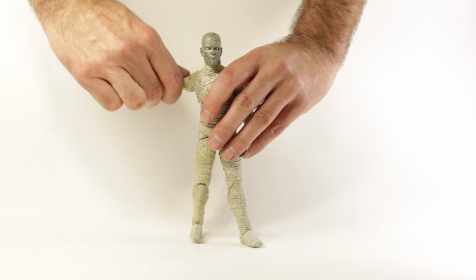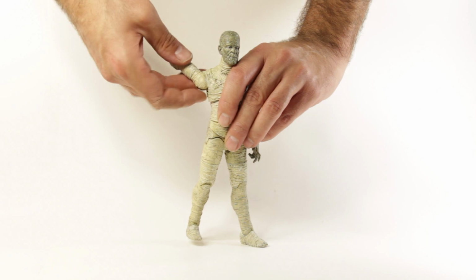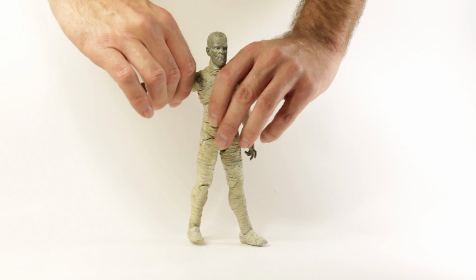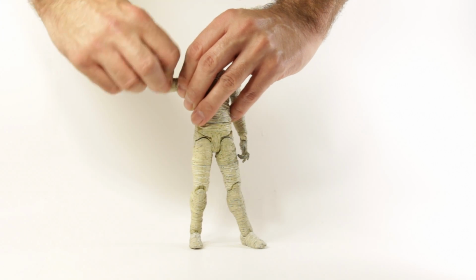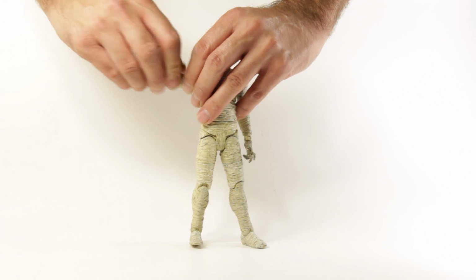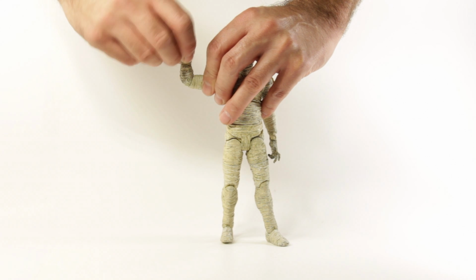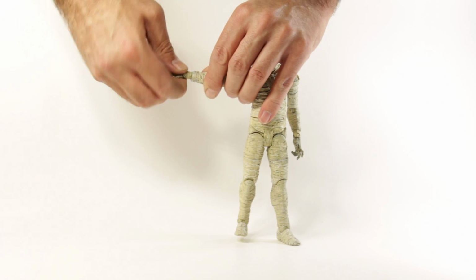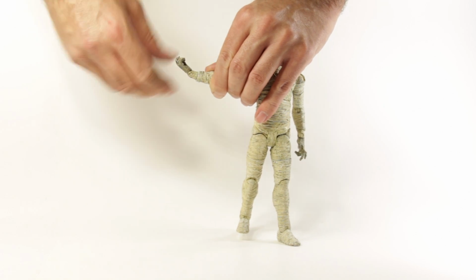And he has ball jointed shoulders that come out to the side and can go all the way around. He has an upper bicep swivel. And he has single jointed elbows that also have a swivel. He has a swivel at the wrist, and he has a hinge at the wrist.